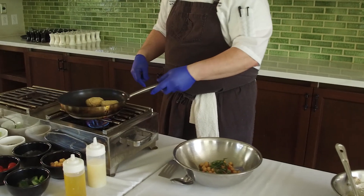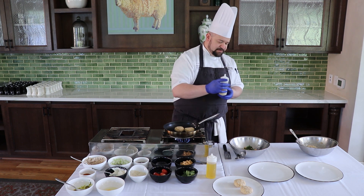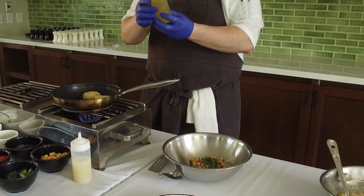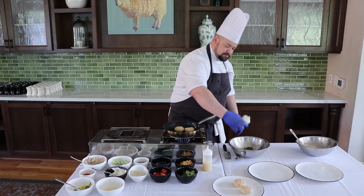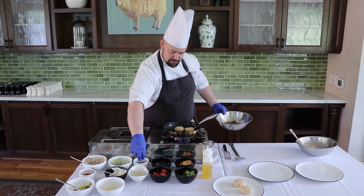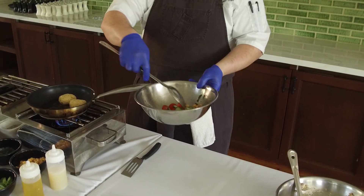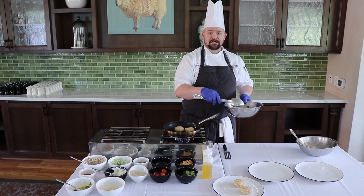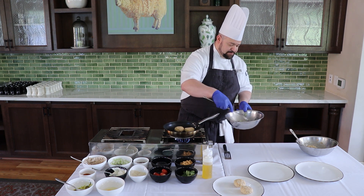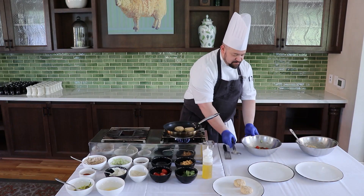Keep an eye on the tuna cakes — move them around a little bit to make sure they're not sticking. For the salad dressing we've got some simple ingredients: about a tablespoon of lemon juice for some nice acidity, and then about a tablespoon of our sunflower olive oil blend. Season with salt and pepper and mix it up. You can make this salad a day in advance and marinate overnight, so when you come home for dinner the next evening you can just pan sear your tuna cakes, and you've got dinner in about 10 minutes — simple and healthy, great as the weather warms up into spring and summer.